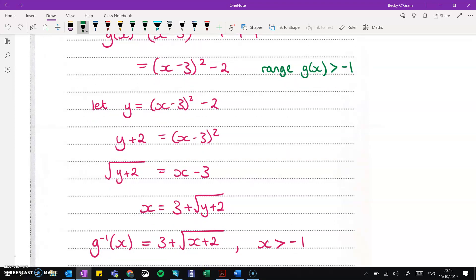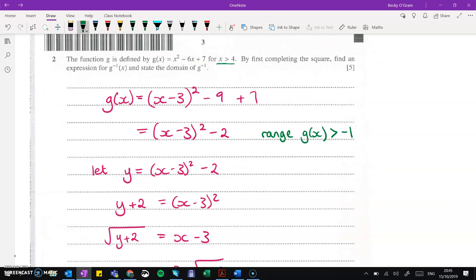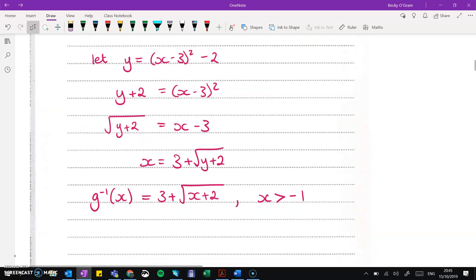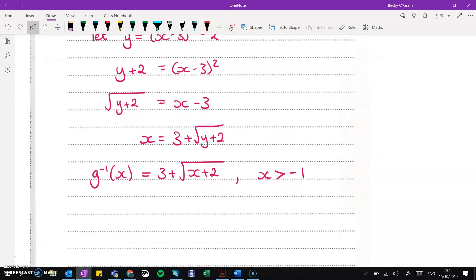First, we'll put in y equals our function and then rearrange to make x the subject. So we go through like this. Now, at this point here, when we do a square root, we would normally think about plus or minus the square root. That's where we need to consider the domain of our function. g(x), x is going to be bigger than 4. So when we do the square root, we think about it as taking the positive side of things because we're looking at things that are bigger than something. So we've got to take the positive of that square root.